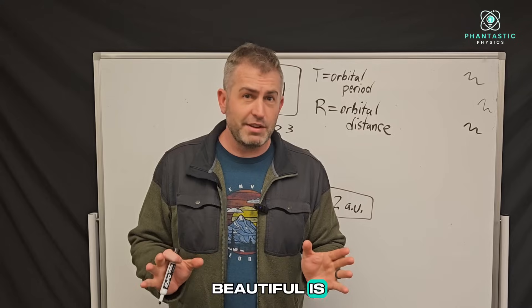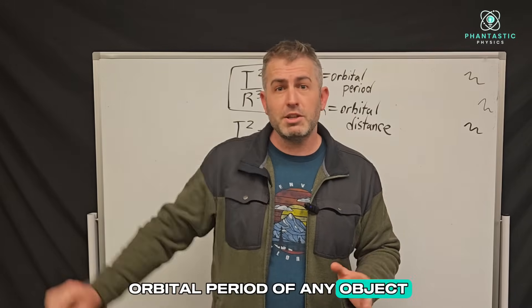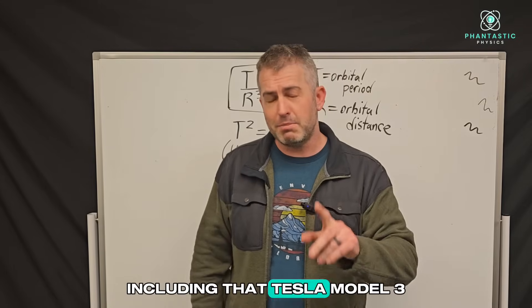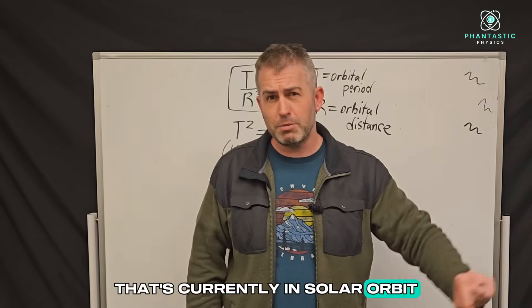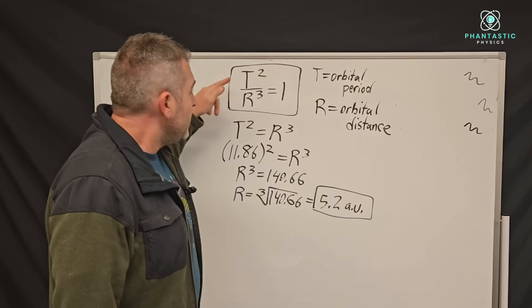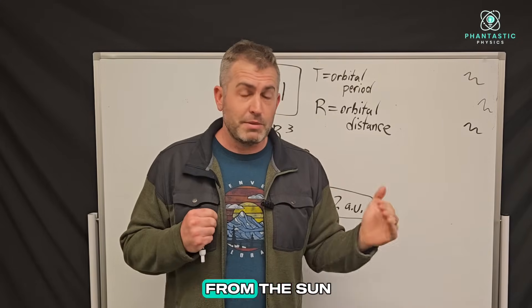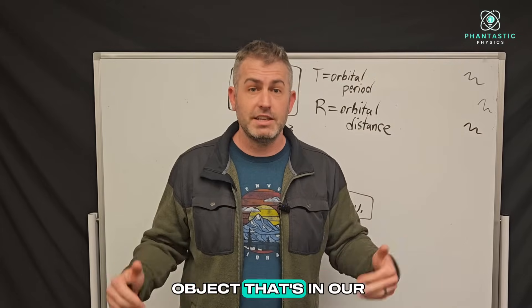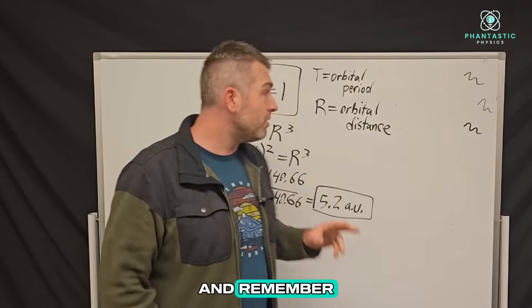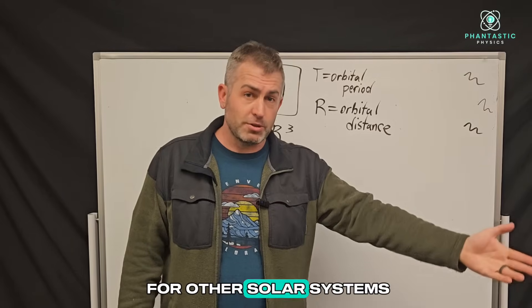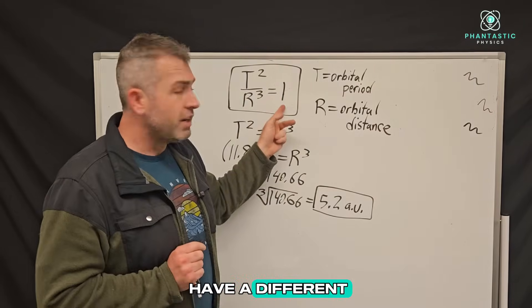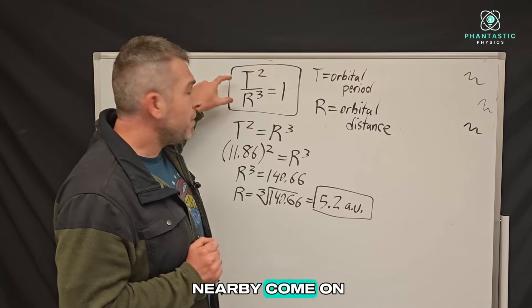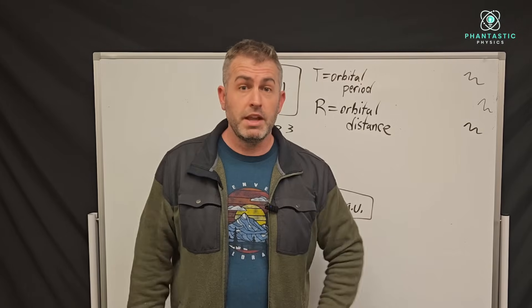And what's really beautiful is if you know the orbital period of any object, whether it's an asteroid or a comet or anything orbiting our star, including that Tesla model three that's currently in solar orbit, if you know the T for that object, you can calculate its average distance away from the sun. So it doesn't just apply to planets. It applies to any object that's in our sun's orbit. And remember this equation also works for other solar systems, but they're just going to have a different constant on the right side. So it won't be one, it will be some other number, but Kepler's third law still holds true. And that's pretty amazing.